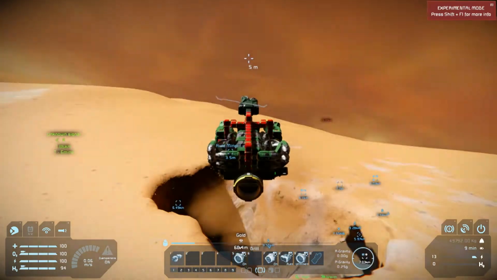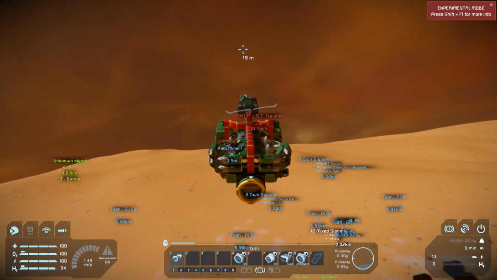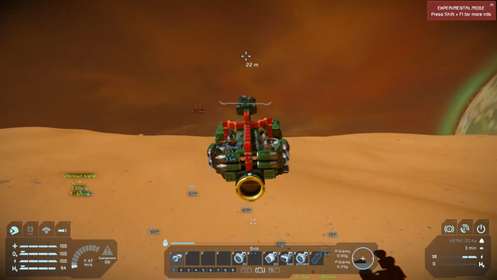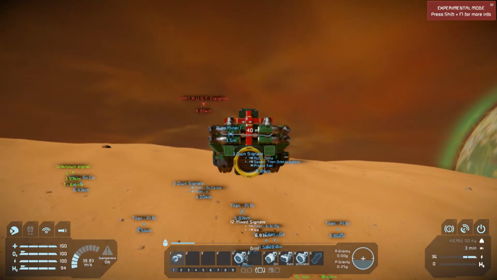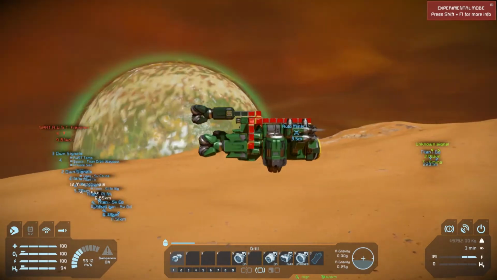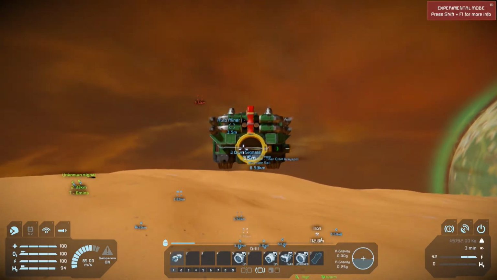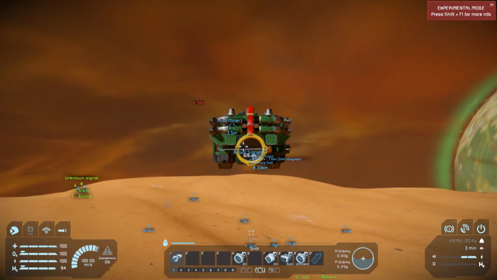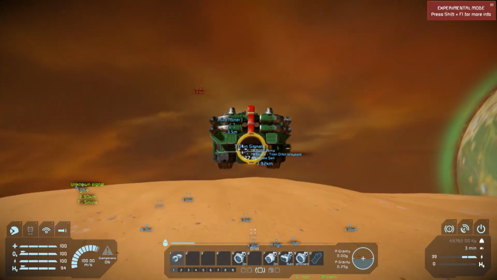And we're free. Okay, so let's see, where do we gotta go here? Let's head back to the base, which I believe is this way. Only got 3 minutes of power, so better make this quick.